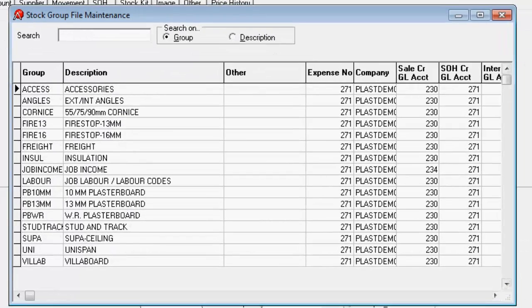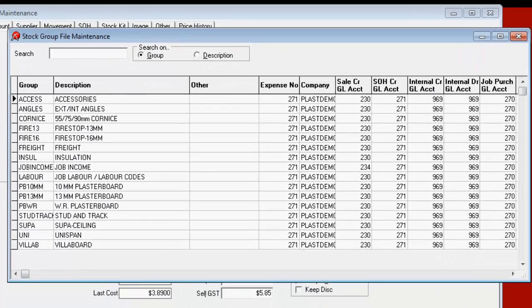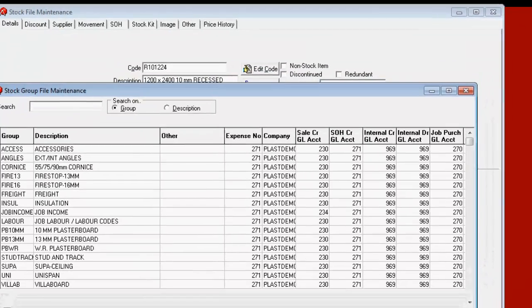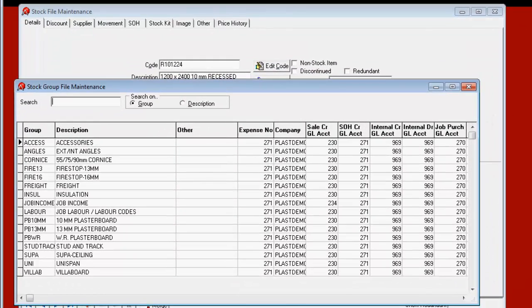The stock groups serve two purposes. It allows us to collate product of a similar nature together. For example, the one we were looking at before was that 10mm plasterboard. And once we have collated items of a similar nature together, we can report on them, so we can get a volume of sales of that item's group. And we can also control our general ledger postings such that the income goes to the general ledger in the right spot and the purchases go to the general ledger in the right spot. So it serves two purposes. It's quite important for both of those.